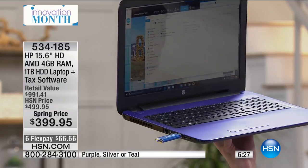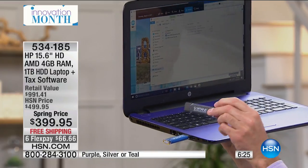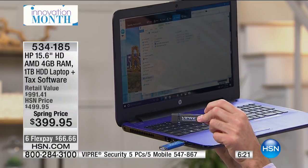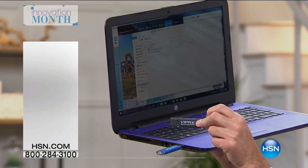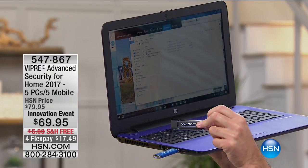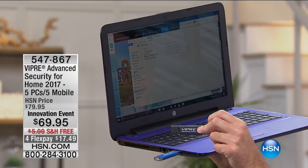This, by the way, is Viper antivirus. It is so important. You'll see it at the bottom of your screen. Viper protects your computer forever. Actually, it protects 5 computers and 5 Android devices against viruses, spyware, malware. It has a built-in firewall.